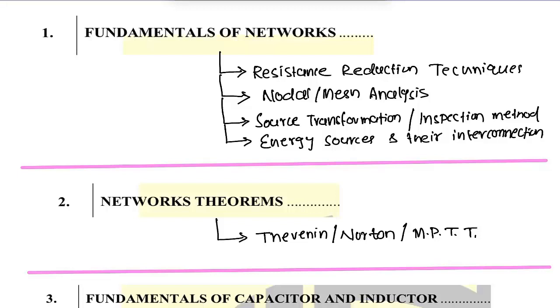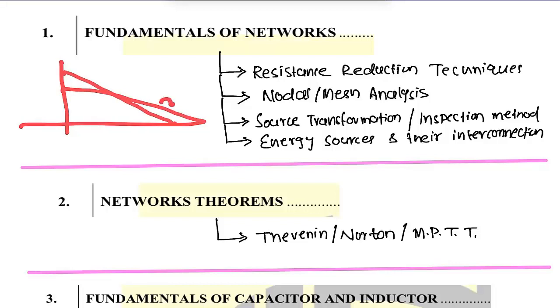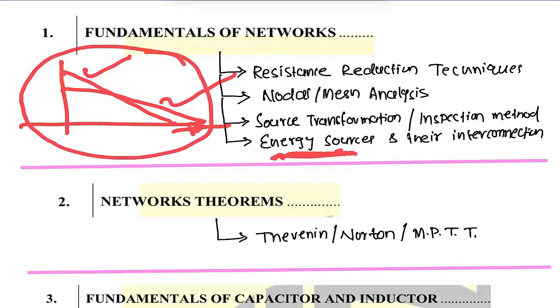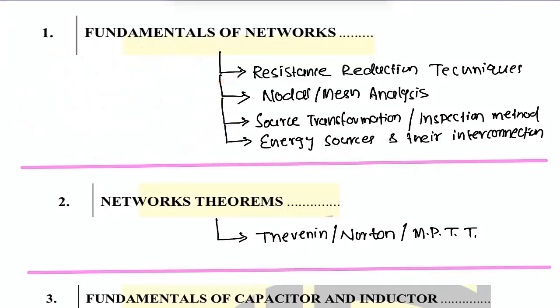Sometime, I think in 2015 Instrumentation, they have given a voltage source VI characteristic like this. There are two voltage sources, one is this, one is this. If they are connected in series across a load, what is the current through that network? Unless you have a good understanding of the properties of the energy sources, you cannot even think what this graph, the IV characteristic graph, is telling you. So it is very crucial to understand their properties and their interconnections.